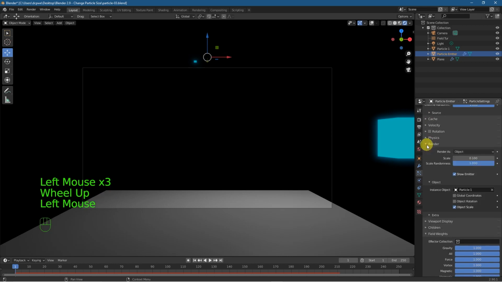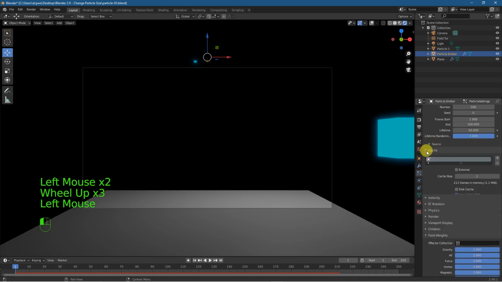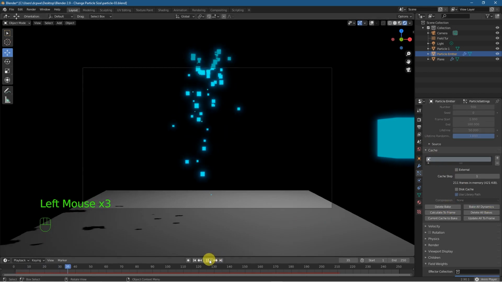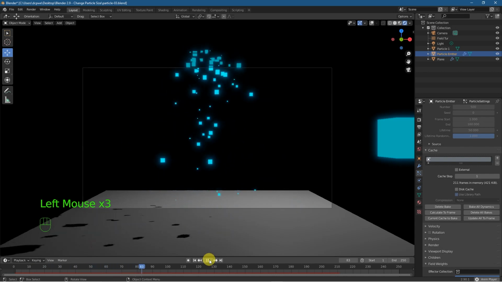So one thing in here is called bake, so let's just minimize this one, the physics render. It might be in render. Let's have a look, where is it gone? Caching here. Let's just bake here, just click bake all dynamics, and let's just see if that plays out correctly now. And that will play out correctly, right?